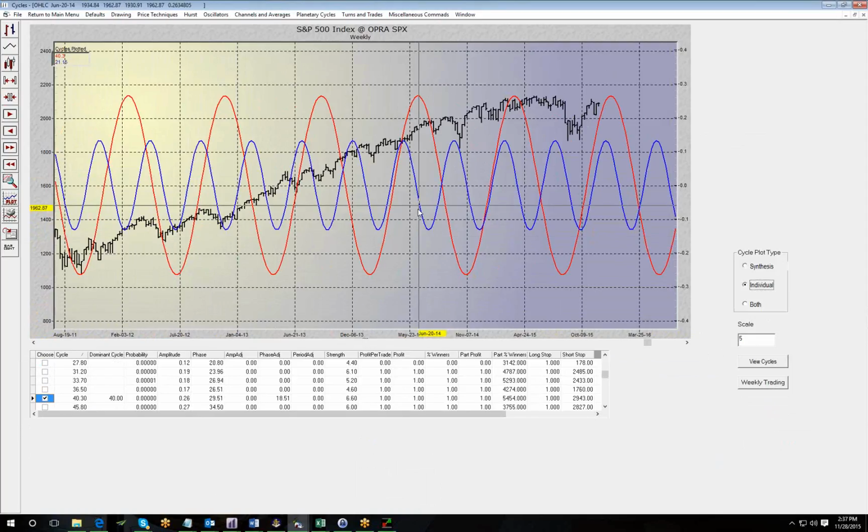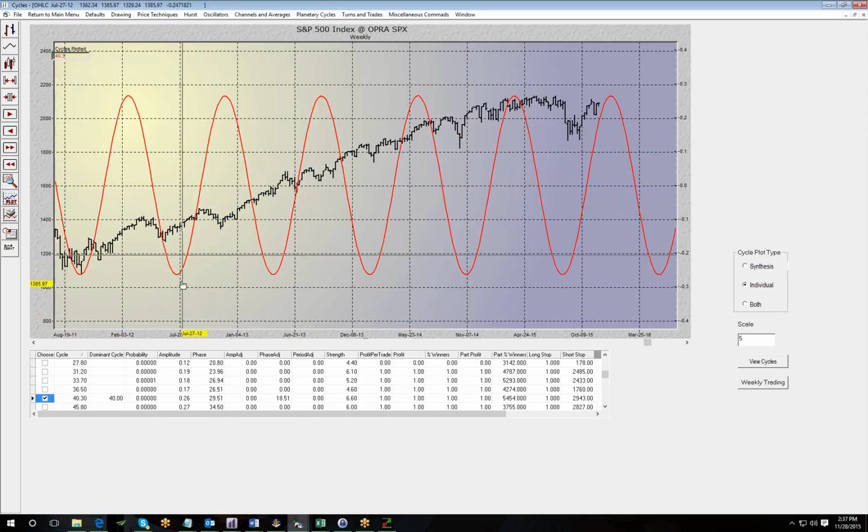This is this 40-week cycle. I don't trade it because there are too many swings that it just misses. Let's uncheck it. I want to make a point about it. It missed this swing. It missed this swing. It hit this swing, and it hit that swing. So of 6 swings, it missed 2 or 3 of them. And so we usually then add a shorter cycle to make up for it. And we can add it now.